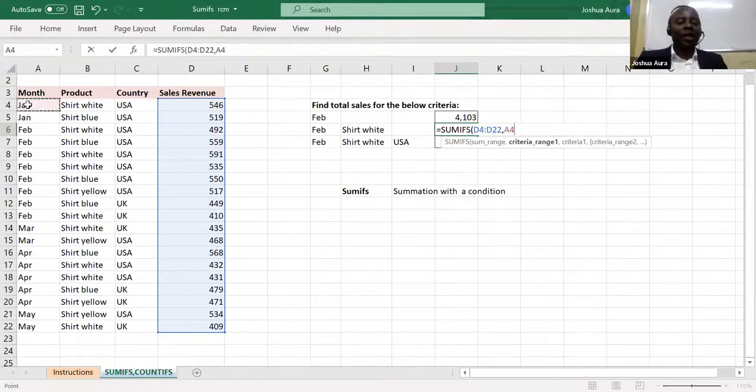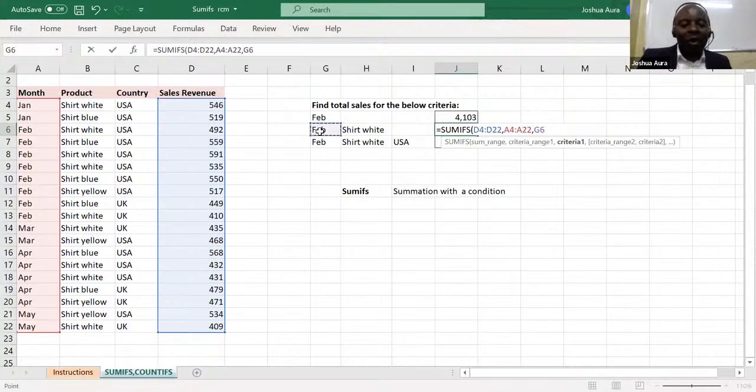So I'll go there and sum the entire column. And then, after the condition range, I'll pick the condition itself, which is February. But now remember, after the comma, that this is a two-criteria SUMIFS. The next one is talking about shirt white.